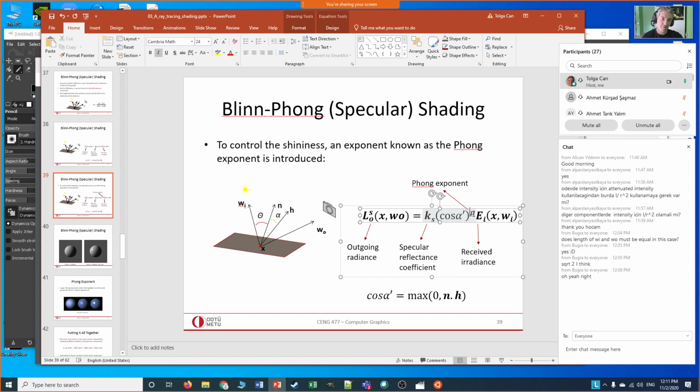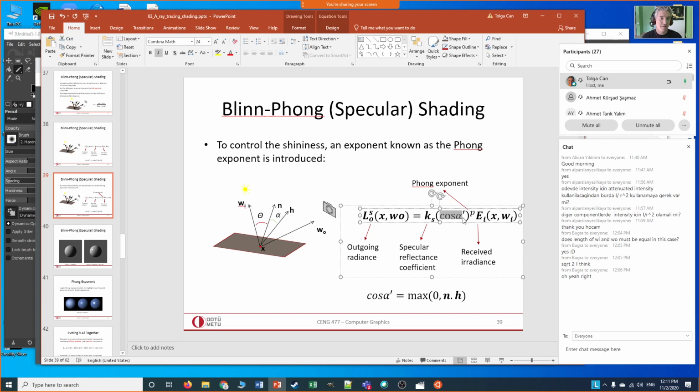For example, if you give this Phong exponent a very large number, say 1 million, then even if cosine alpha is 0.999, very close to 0 degrees, meaning the two vectors are very close to each other, the 1 millionth power of 0.999 will be almost 0.